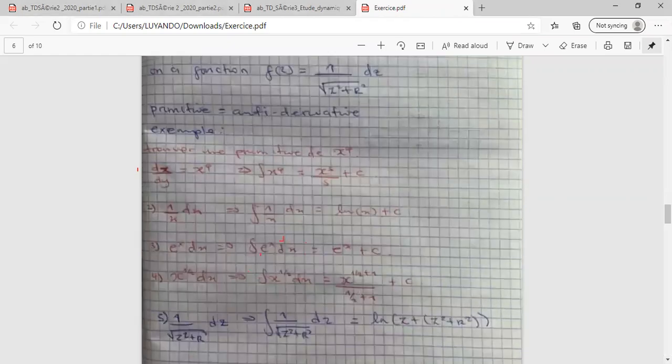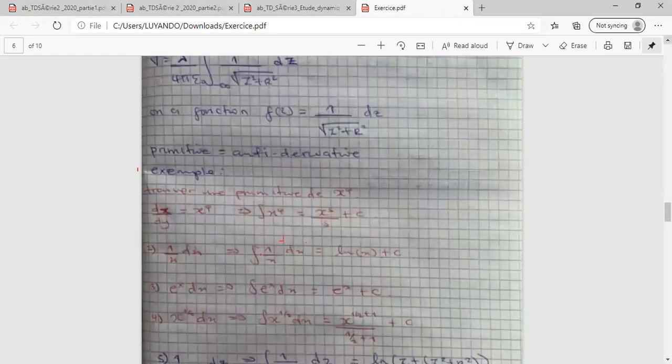So now we're going to talk about primitives. A primitive is an antiderivative, which is the same as integrating. If they tell you to find the primitive of x to the power 4, meaning your x to the power 4 is with dx, or dy dx, whichever you want to put it. If you integrate x to the power 4, you have x to the power 5 over 5 plus c. If they tell you to find the primitive of this, it's the same as just integrating it, the same as them telling you to find the integral of this.